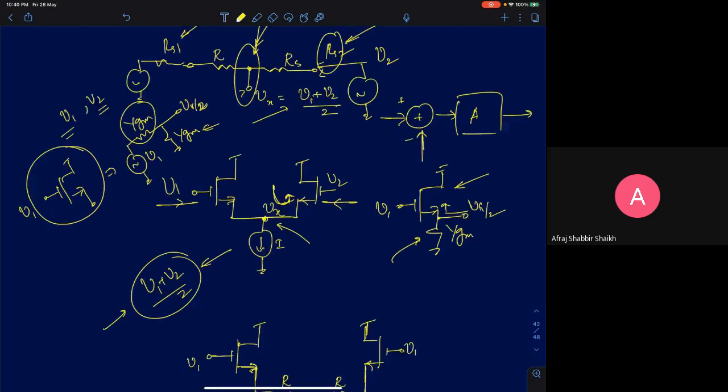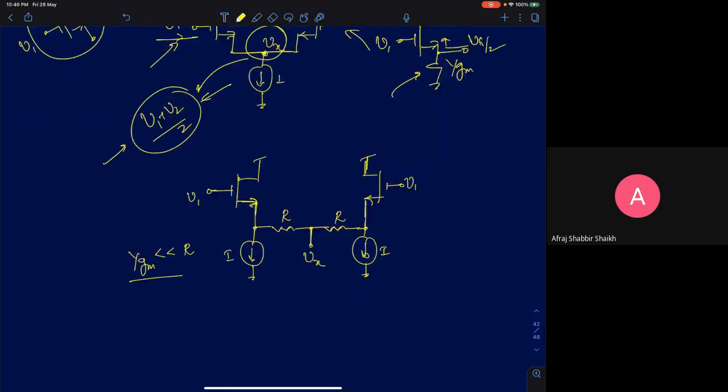But in case of the second circuit, what we have shown here, even if V1 and V2 have finite source resistances, it doesn't matter. Even if there is a mismatch in source resistances, your Vx will simply be equal to the average of the two voltages. So that's the difference in the second circuit. Now let's look at the third circuit. The third circuit of interest is what is shown here.